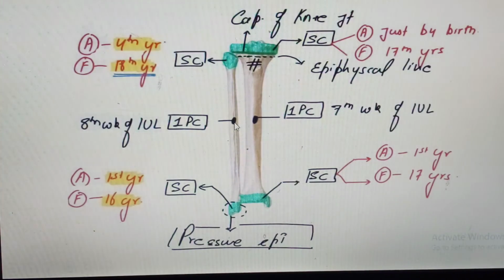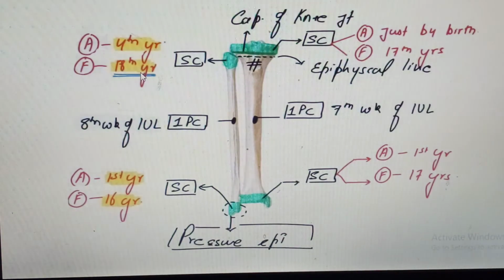And then look at something. Rather, the distal end will appear first, in the first year. If you look at it, the proximal end of the tibia appeared before that of the distal end. But in the fibula, the distal end appears in the first year of postnatal life, and it will fuse around the 16th year. Then the proximal end appears in the 4th year of postnatal life, and it will fuse around the 18th year.